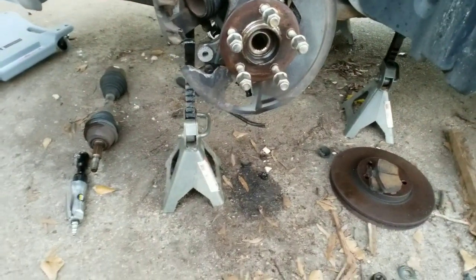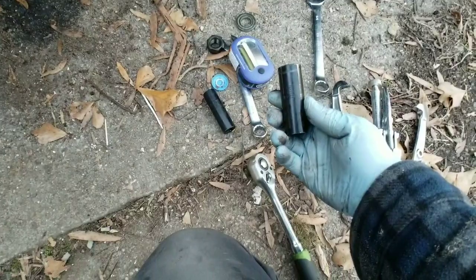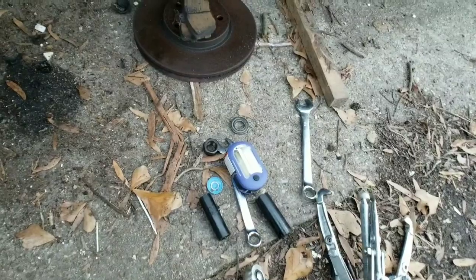All right, for this, you are going to need a 5/8 socket, 3/4 socket, a 3 or 2 jaw puller. Either one works. I had to pick one up because my last one shattered on me.